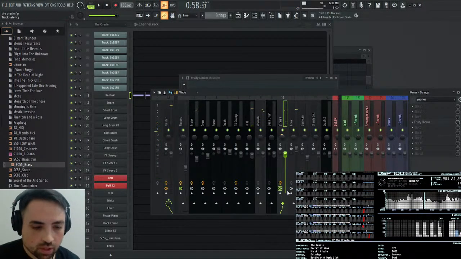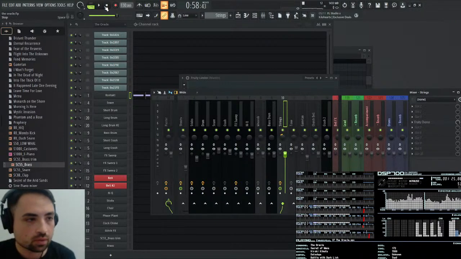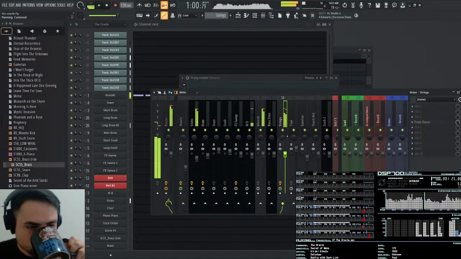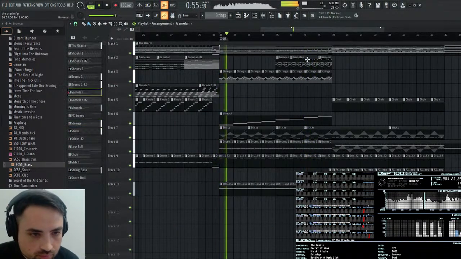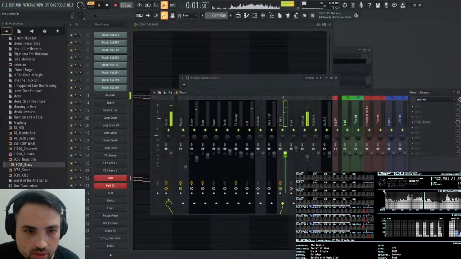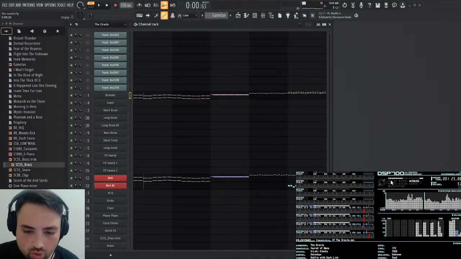These strings are coming in late because I think it's because of the sample attack. You give this 50 milliseconds of pre-delay. Let me see. I want to make sure that those gamelans weren't pitch modulated.